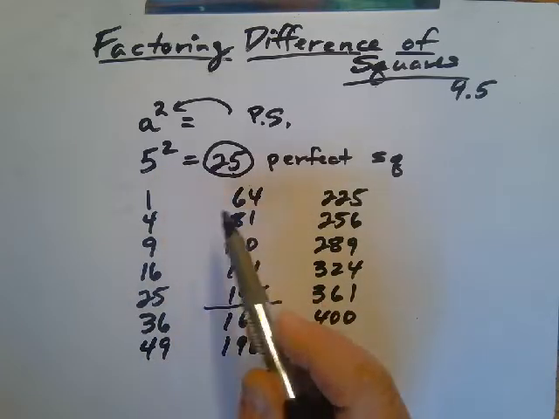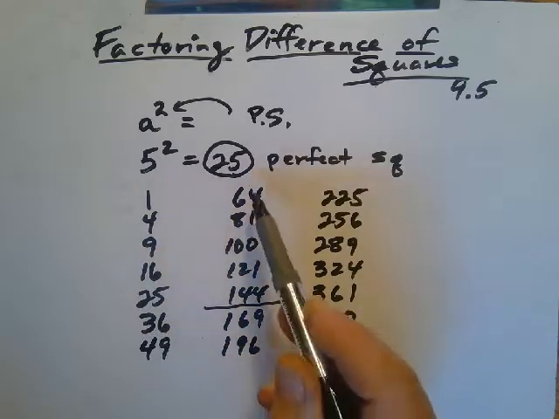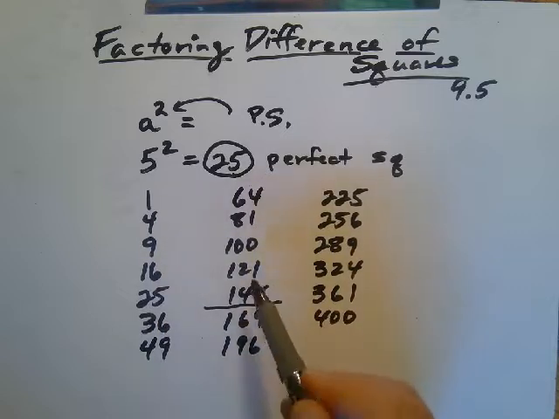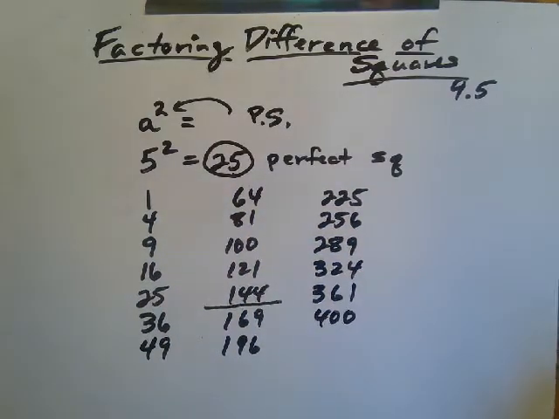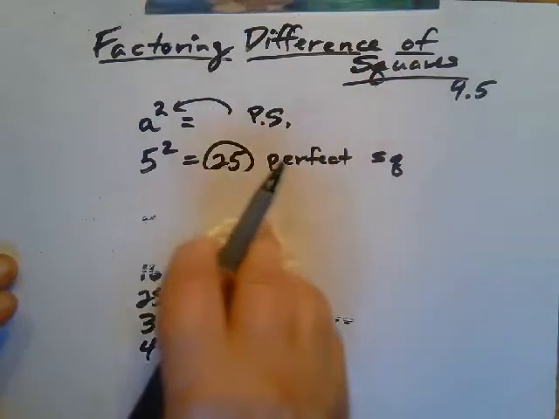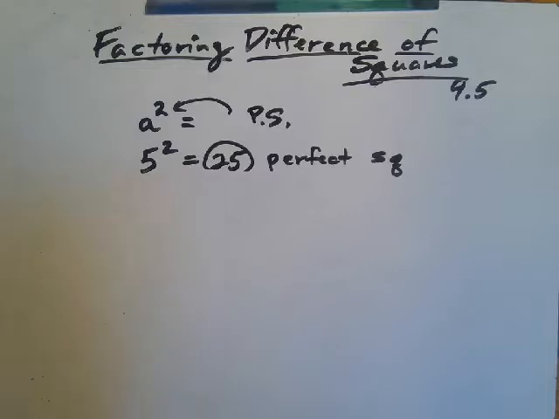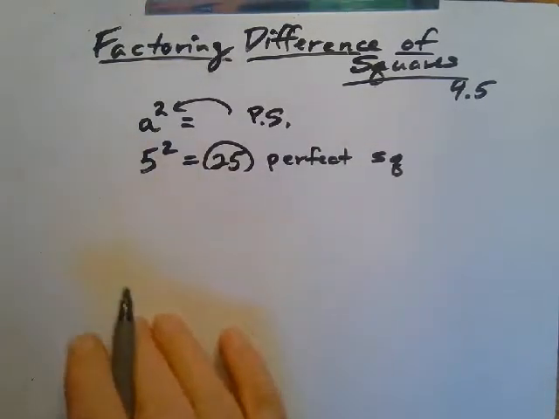But we should all be able to recognize by just looking at it that these are perfect squares. All of these numbers that I've got here, 1, 2, 3, 4, 5, 6, 7, 8, 9, 10, 11, 12, that makes sense, 12 by 12. There's 12 perfect squares here. So we need to understand that these are perfect squares. Okay? Now, what does the word difference mean? Well, the word difference means to subtract.